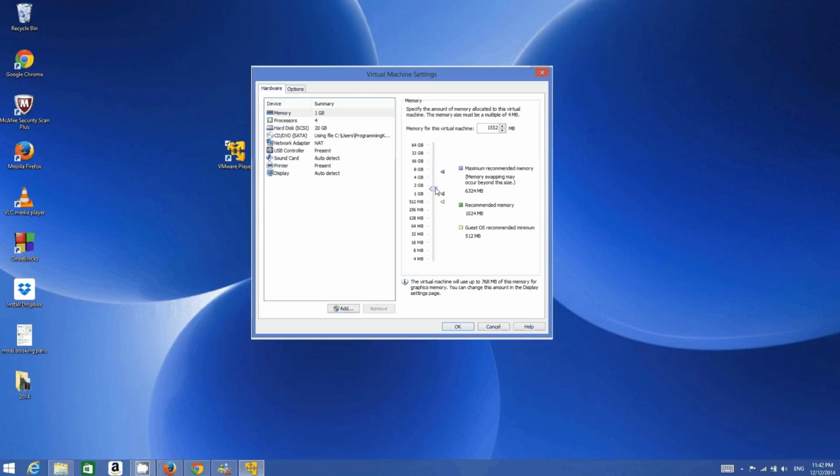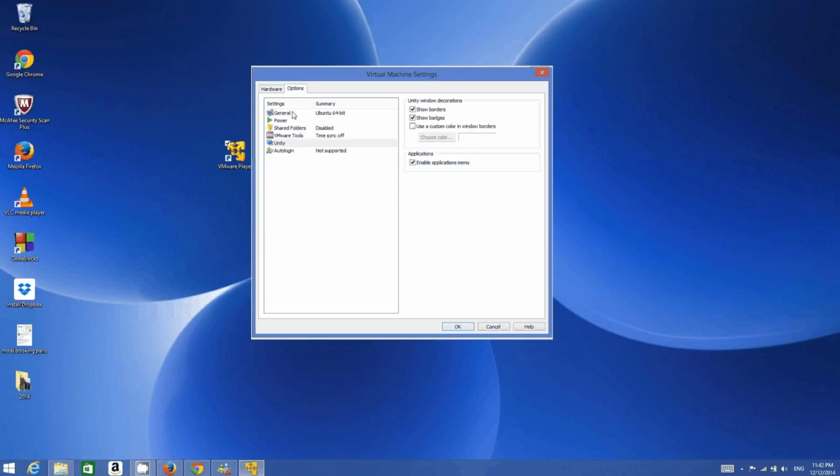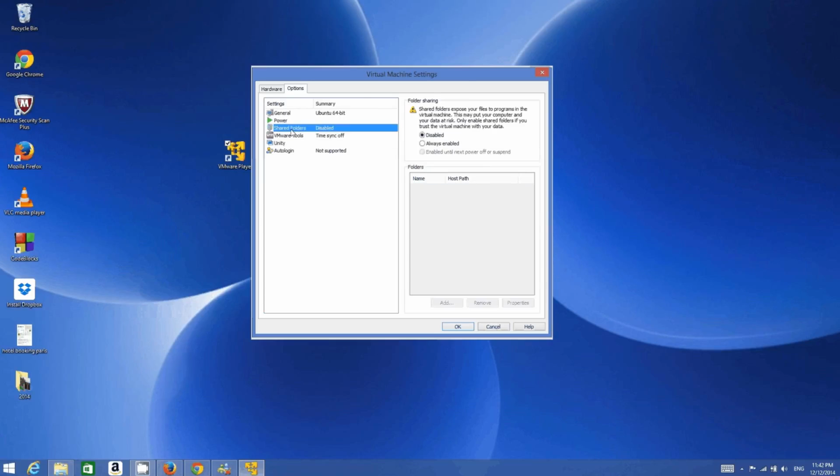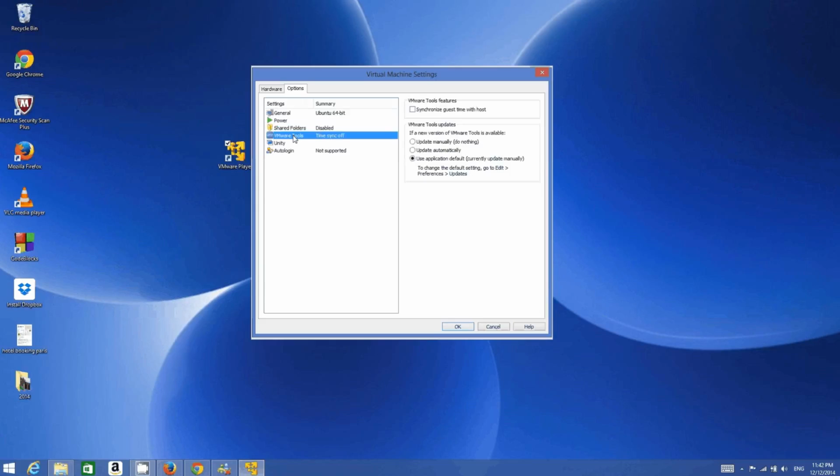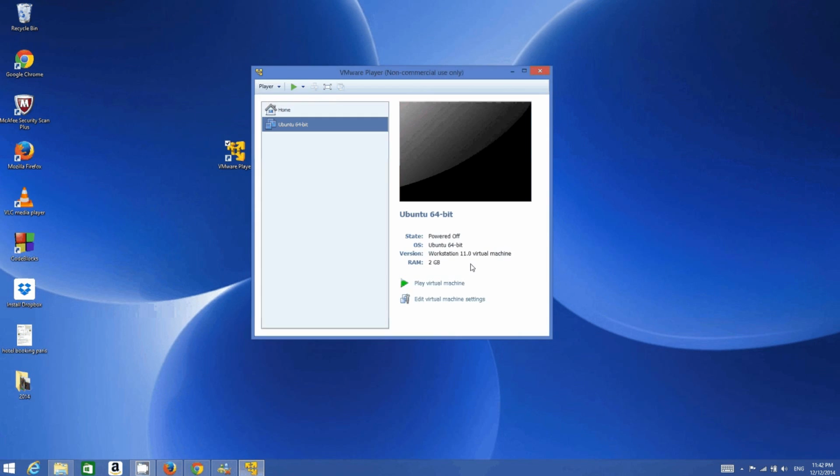For example, I will increase it to 2 GB, and in here in the options tab you have the options to choose shared folder and virtual VMware tools, which are the tools which are required by your guest operating system. But for now I will leave everything as default, and if required I will install them later. Once everything is set, you are ready to click this play virtual machine button.